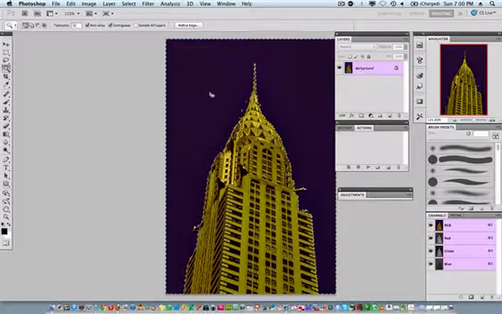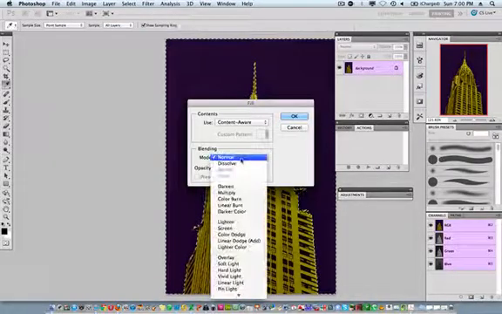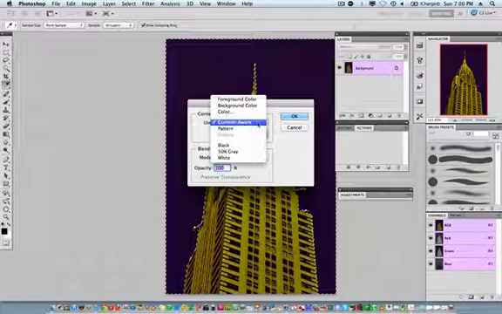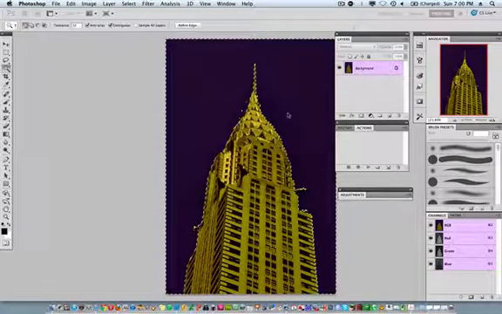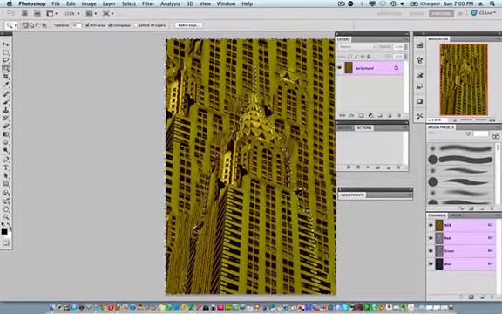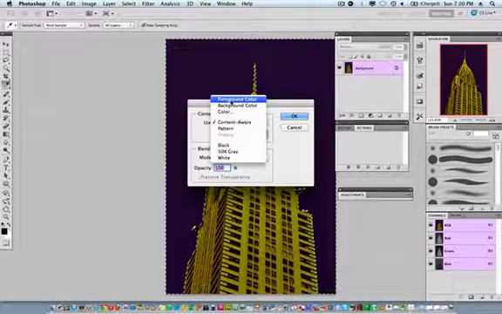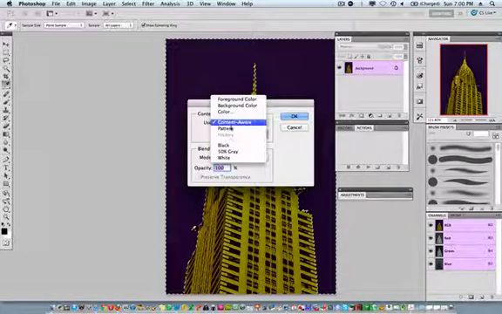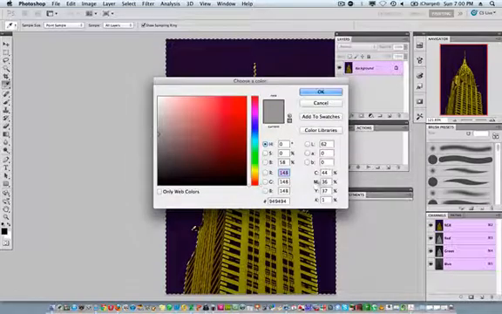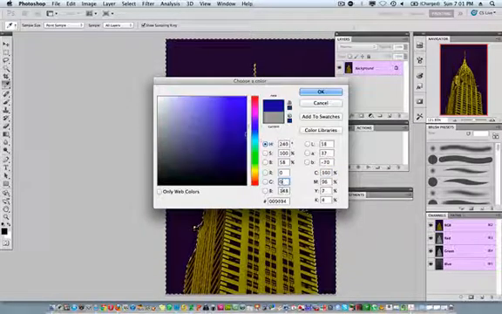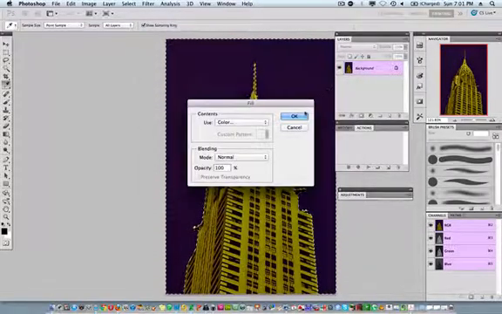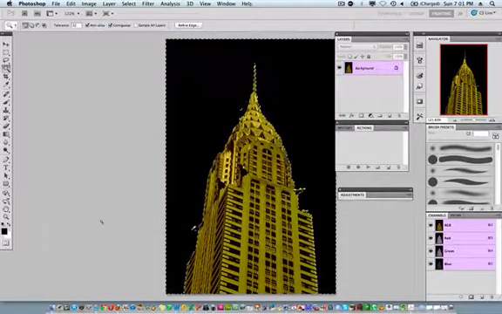I'm just going to do that, and I'm going to hit the Delete key on my keyboard. When I hit the Delete key, it asks me to fill it. Do I want to choose a color to fill it with, and what color? By default, it's Content-Aware, which fills it with the background image, which is pretty neat. But usually it goes to foreground or background color, which is the black or white right here. You can also choose Color..., and you could type in, for example in RGB, 0, 0, 0, and it's going to place black in there. It's not really what you want. A lot of times you want it to delete the whole thing.